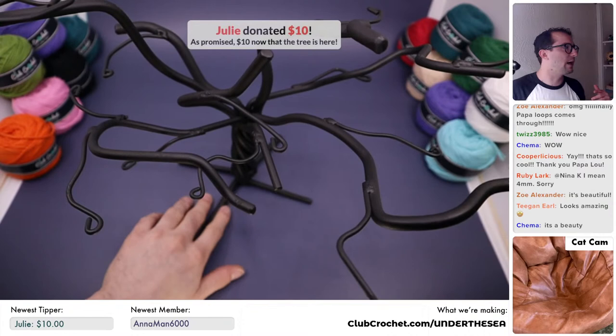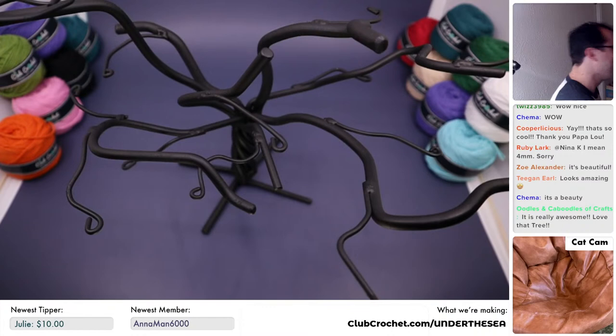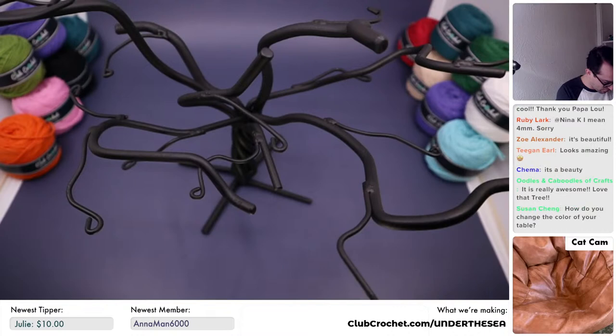Oh, Julie, right off the bat, I think we're going to start with the new tips and then we'll add those tips in later. So Julie, thank you so, so much. Let's add something to the tree. This is going to be our first addition to the tree for Julie.